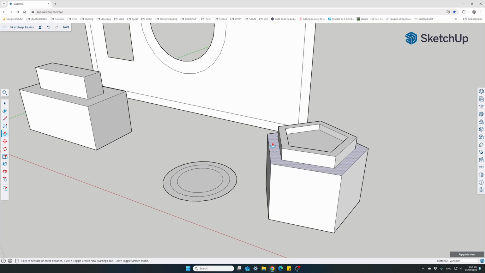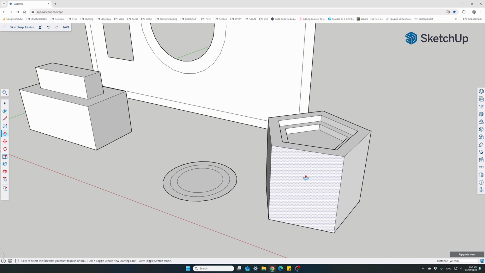Notice that as soon as I reach this point here, it locks, letting me know that this is where you want to go. It snaps onto the other volume surface next to it, and it doesn't let me go any further up. Don't worry, just click on it up to that point, and then you can continue and go further up. And now you can move it anywhere you want. And remember, you can do this as well with the mouse or with entering exact dimensions. We're still in the push-pull command.